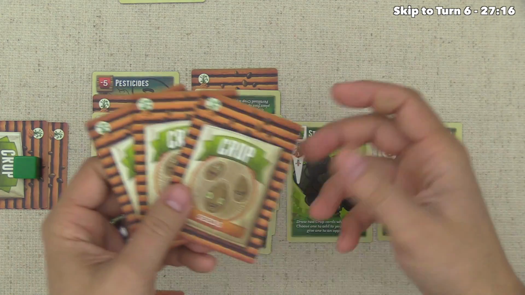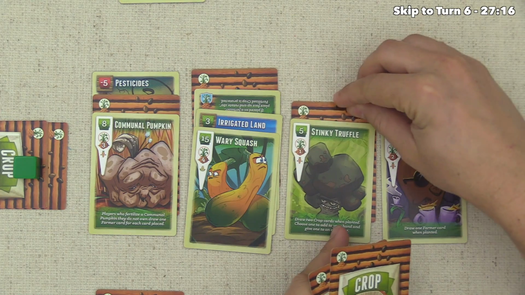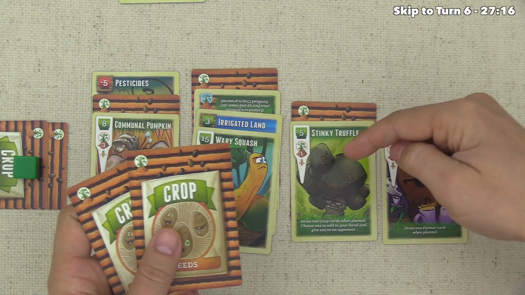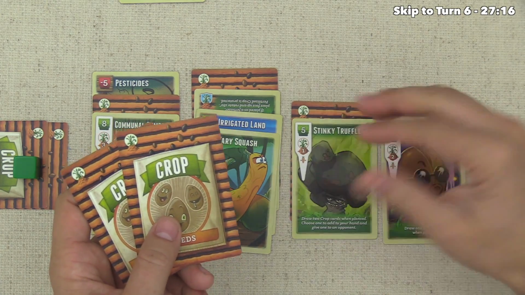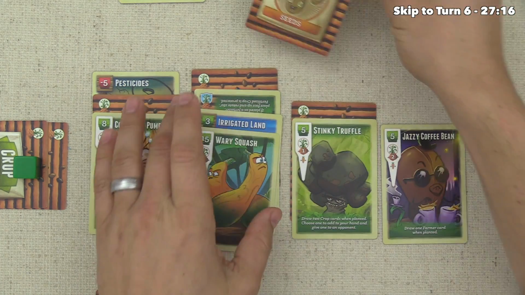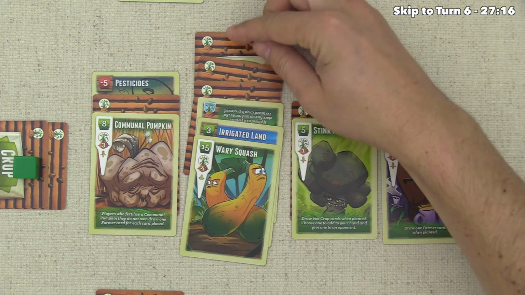And now they've decided to fertilize. They're going to throw one onto this stinky truffle right here. And it's worth noting, it hasn't come up yet, but you're never allowed to over-fertilize a specific plant. So you could not put another fertilizer down onto this if for some reason that made sense for you to do. And they're going to take these two here and slide them onto this wary squash, which is going to get them the 4 fertilizer they need.